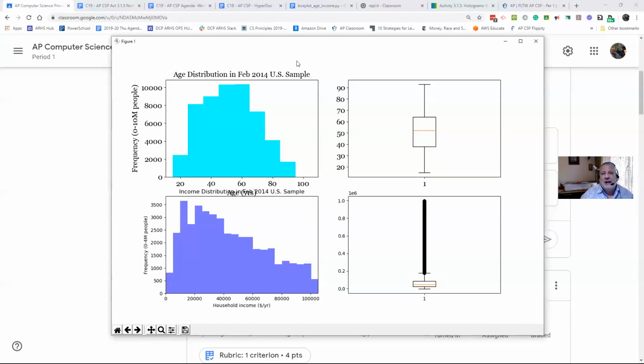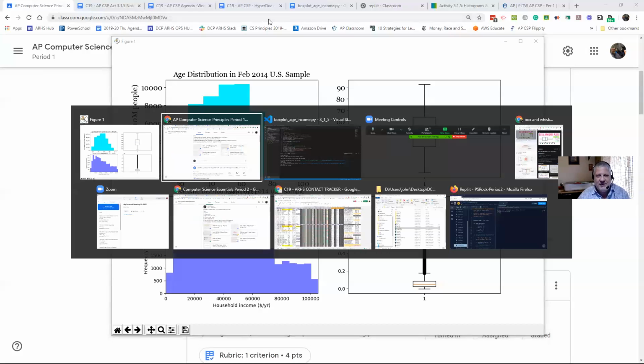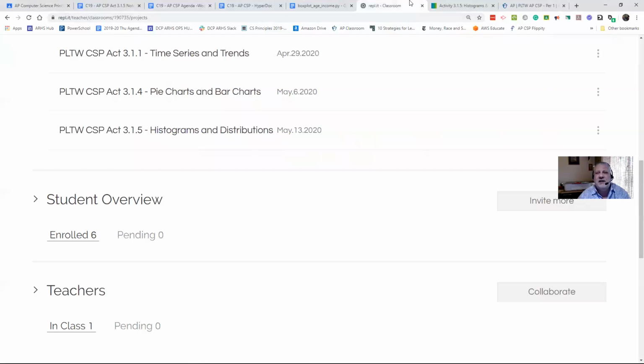Okay, that's all I got for today. Benoit, where did you get the other data, the age distribution? That is all in 315. If you run 315, this is what I didn't like about Replit.